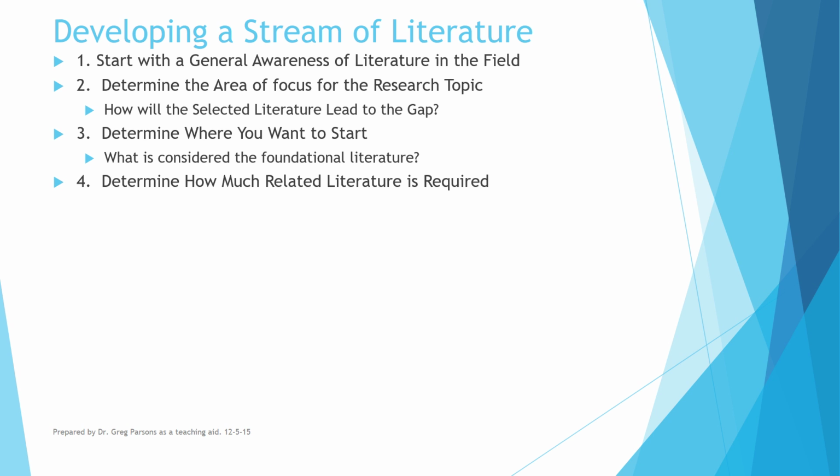And then you need to determine how much of the related literature is required. How much is too much? How much is just the right amount? In a dissertation, generally you're looking at probably 30 to 50 pages of literature review. Okay? That's in general what we end up with in the social sciences. Why? Because there's a lot of literature that's been written about it and continues to be written about it, and you have to demonstrate that you know what the authorities are saying about it.